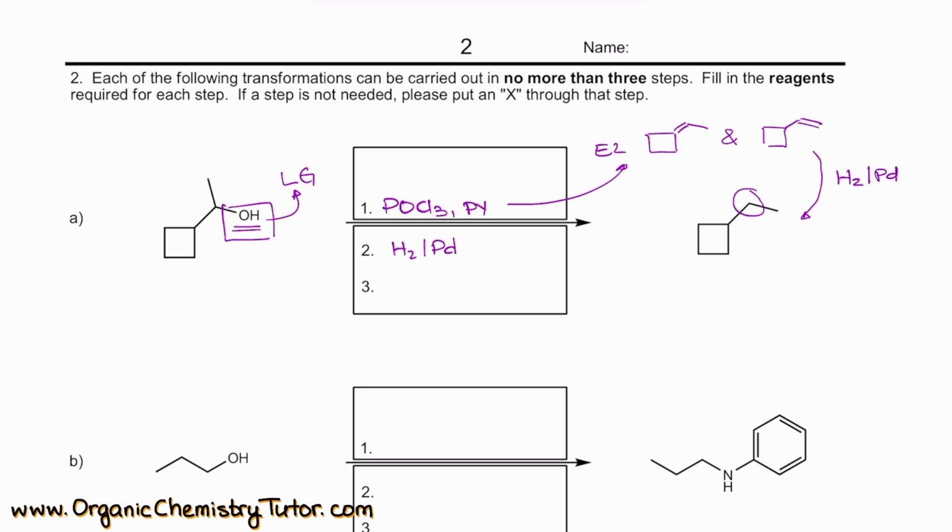Potentially you can also convert your OH into a halogen with something like PCl3 or PBr3 and do elimination, or maybe you can convert it into a leaving group with something like a tosylate or mesylate or triflate. Same difference, but an extra step.